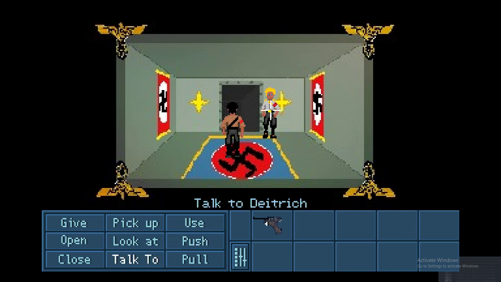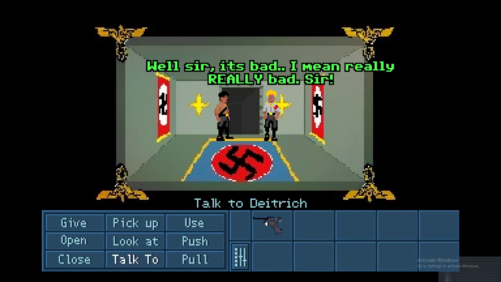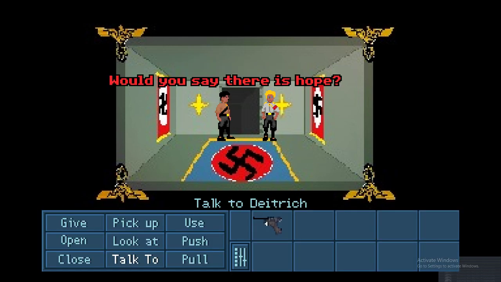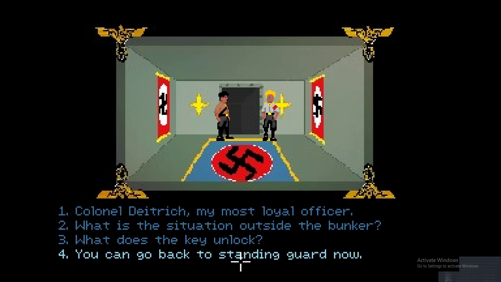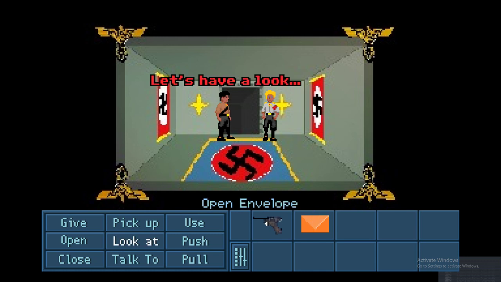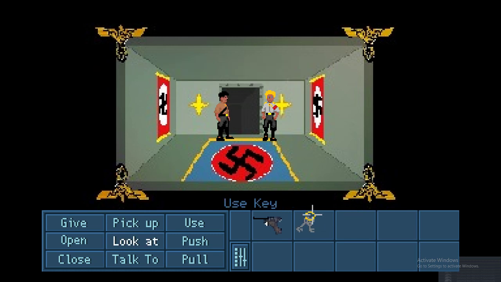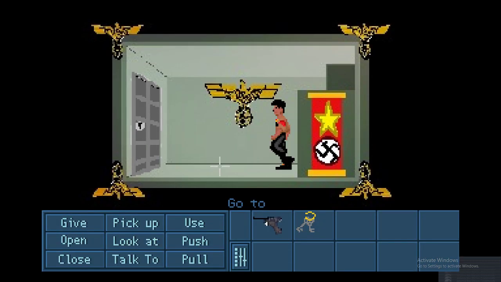So we need to talk to Dietrich. This is a kind of SS soldier or whatever, a colonel. Alright, blah blah. So, basically, you just ask him this, and when you come to the third one, he gives you this envelope. And then you open the envelope. You see, this is basically Monkey Island style. It's probably made in Adventure Game Studio or something. So, I think it's a fun game. It's fun graphics and everything.